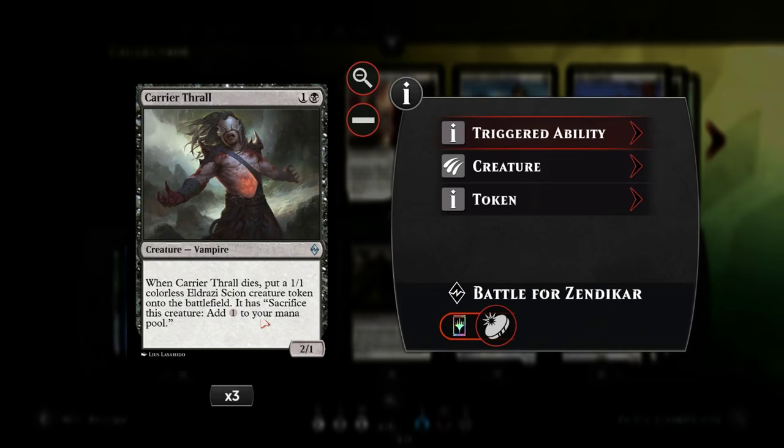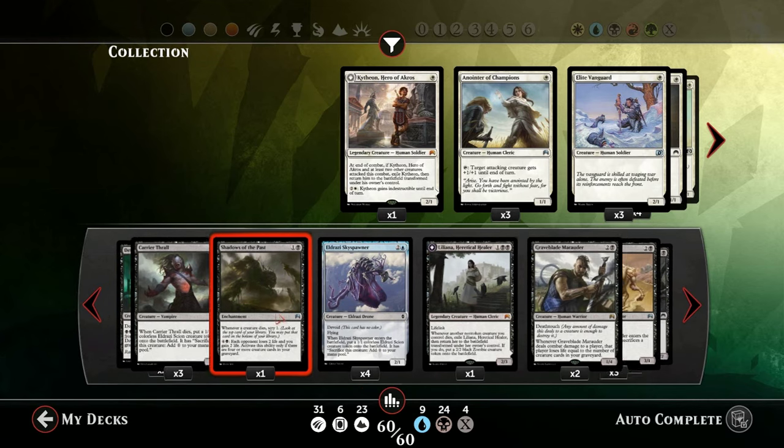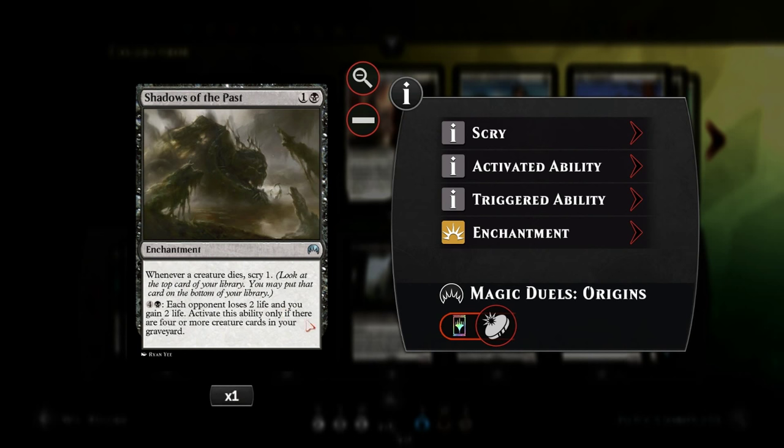We also have a copy of Shadows of the Past, which is another enchantment that synergizes nicely with having lots of creatures die, because whenever a creature dies, we get to scry one to dig a bit deeper into our library. And then later in the game, for 4 and a black, we can make our opponent lose 2 life and gain 2 life, but we can only activate this if there are 4 or more creature cards in the graveyard.